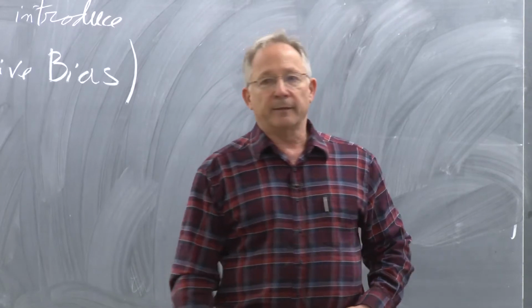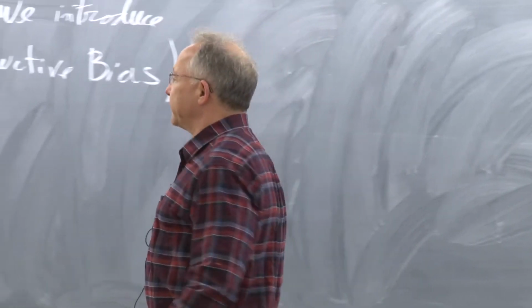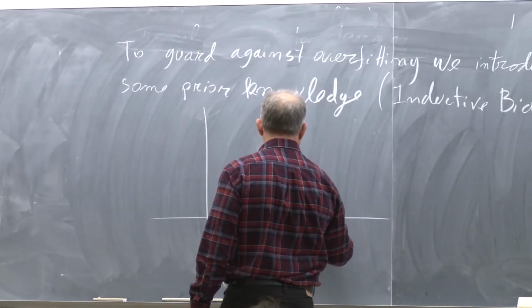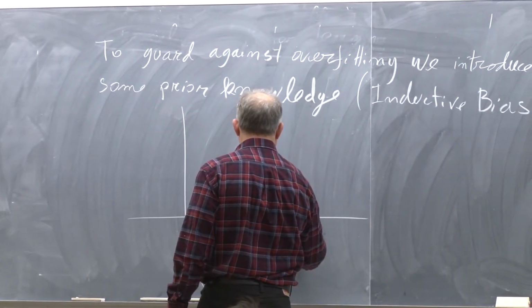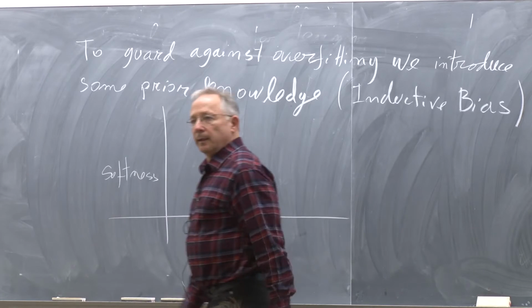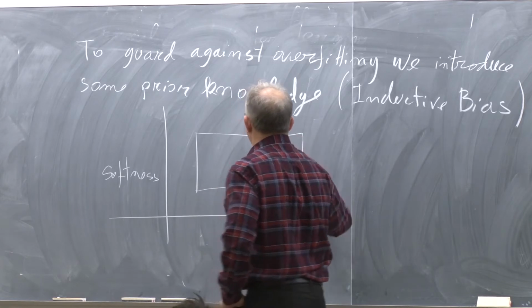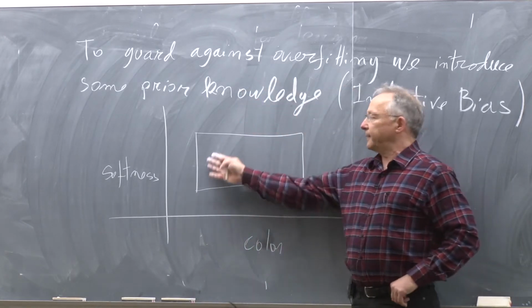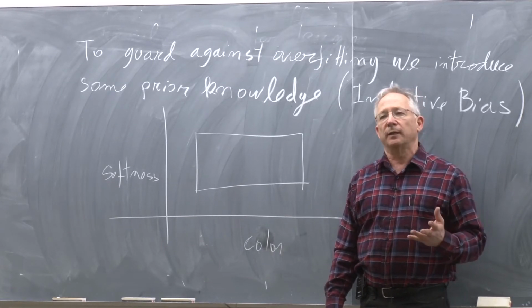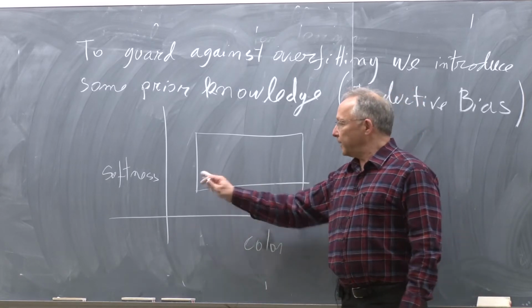Assume that I know that a correct labeling for my papayas comes from some finite class. So for example, let us assume this is my space of color and softness, and let us assume that we know that good tasting papayas live in some rectangle. And let us further assume that the number of potential rectangles is finite. But let's just make this assumption first.